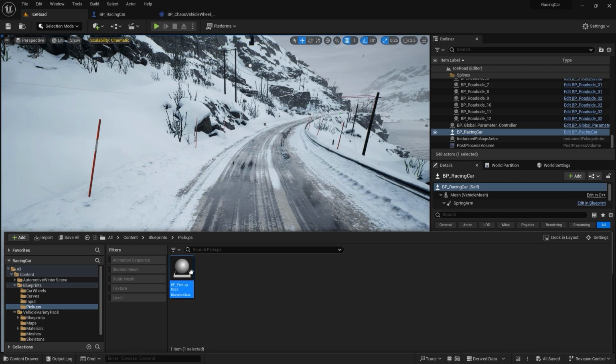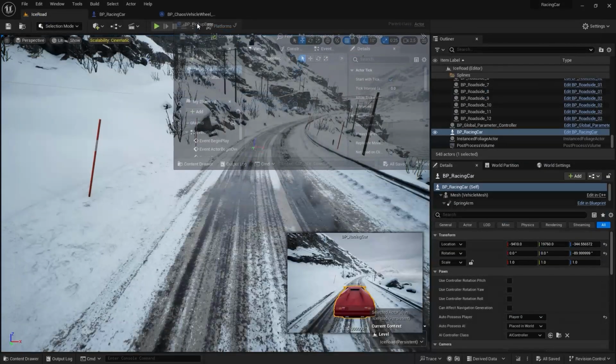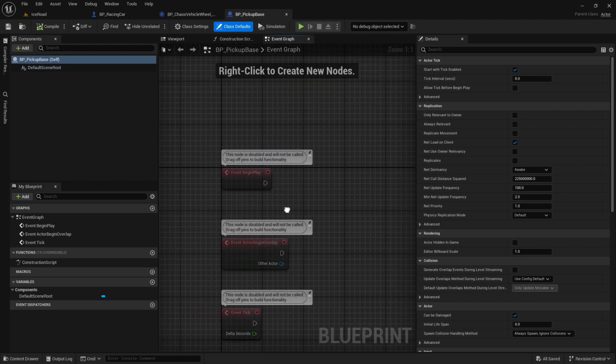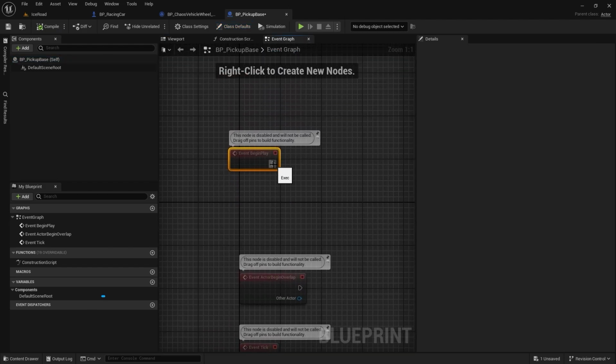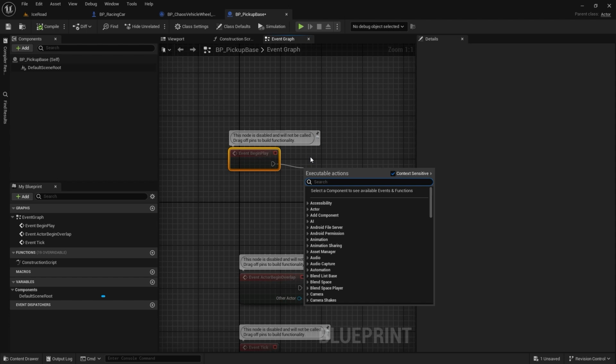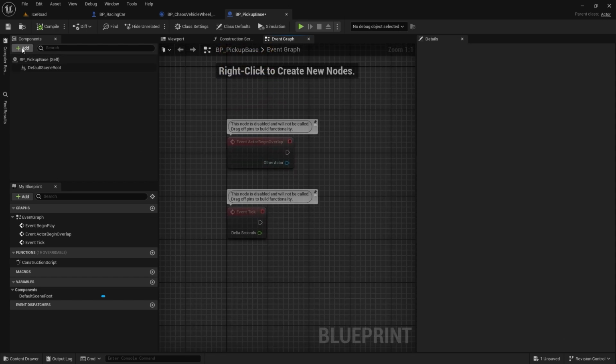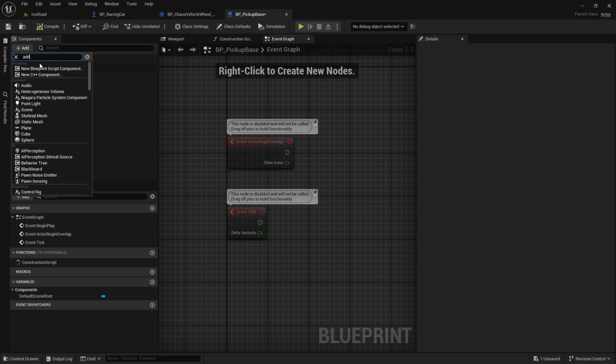So the base class would need some settings. The first thing base class needs, we'll talk about that later, but if I come to event graph, and then I'll come here and tell it, not as begin play, event overlap. So for event overlap, I'll add a sphere.